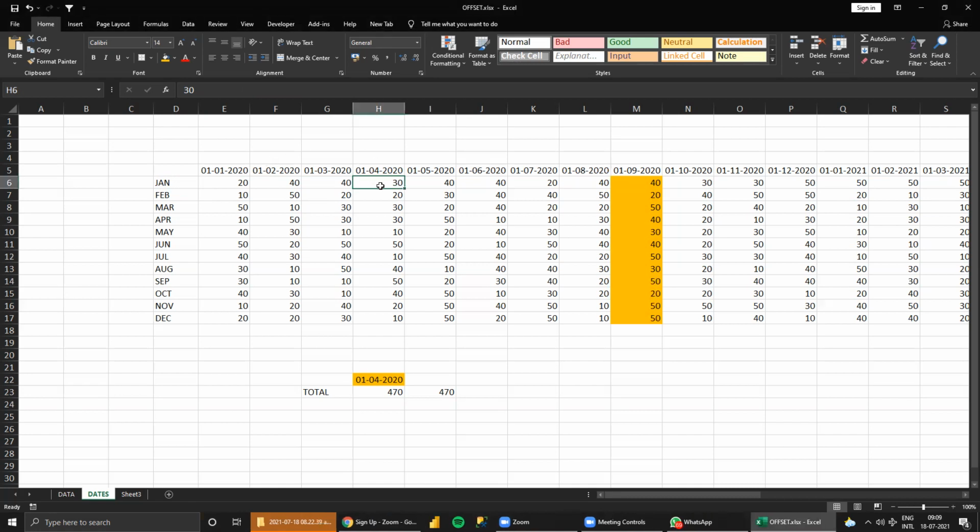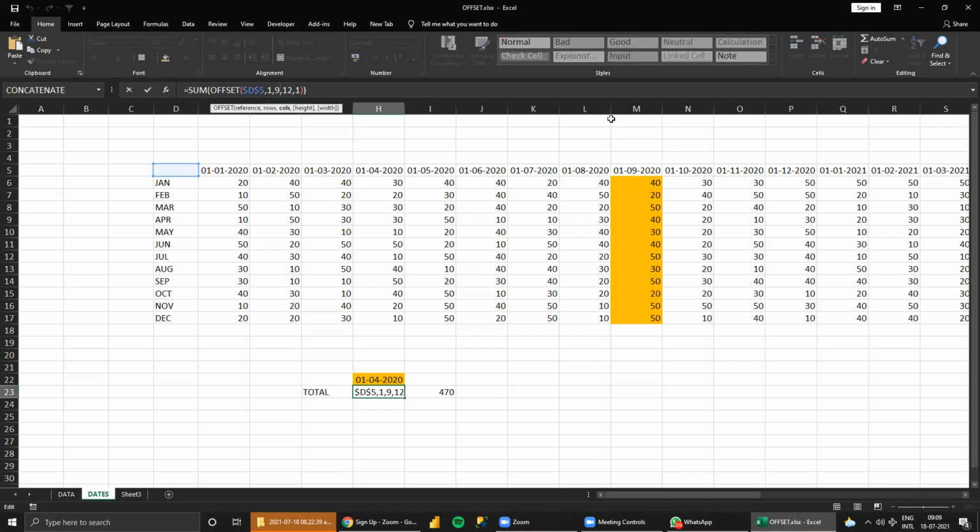Okay, so how can you get the column number through a formula? Which formula can you use? The MATCH formula, yes. We'll use it directly. So now tell me, what is the lookup value? The lookup value will be the date. Very good.